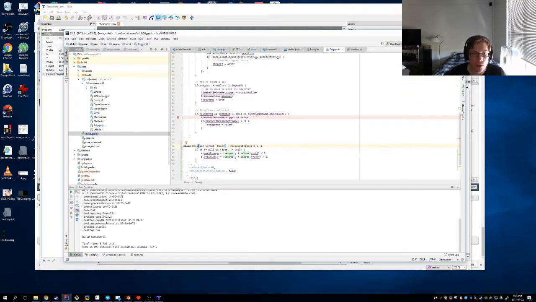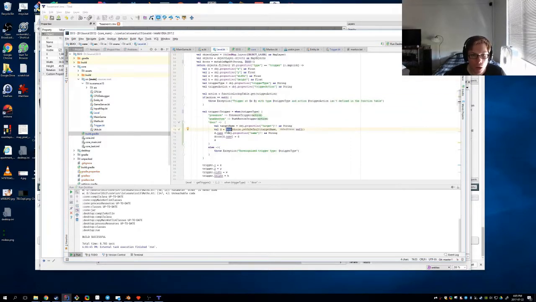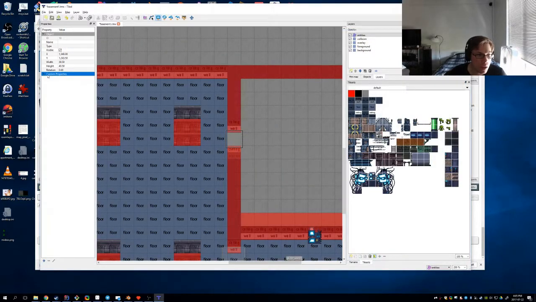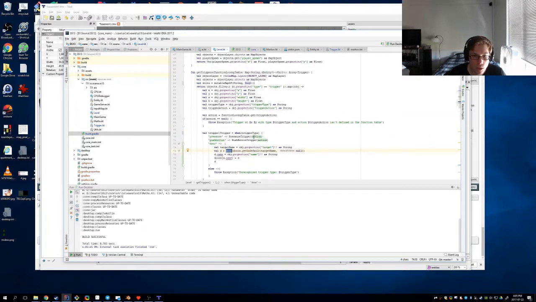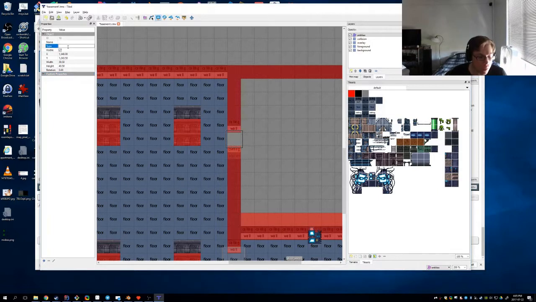The custom properties that we're looking for are target and our name. So first, this is going to be type trigger door, and this door name will be room A.